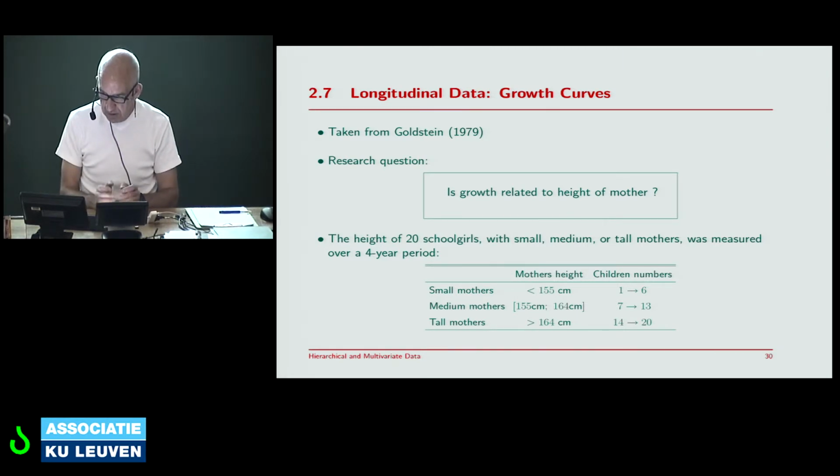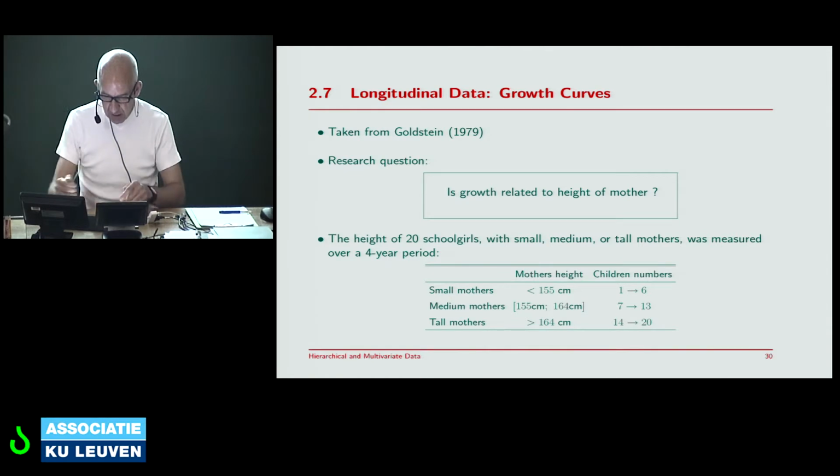Repeated measures means that the same outcome variable is measured on a unit, a person, or a cluster. But longitudinal data goes further than that and says, yes, it's the same outcome measured repeatedly over time, and time in itself is going to be of at least some scientific importance.